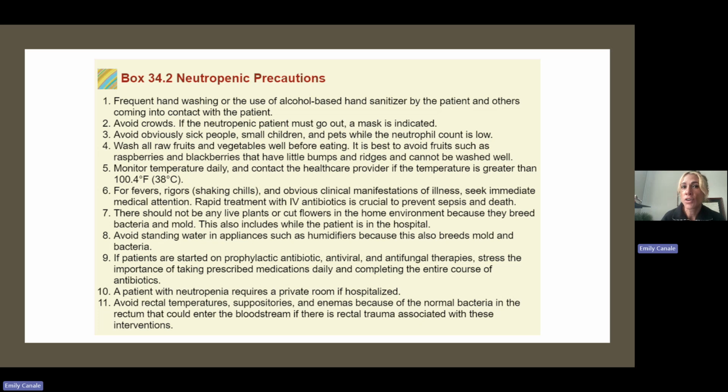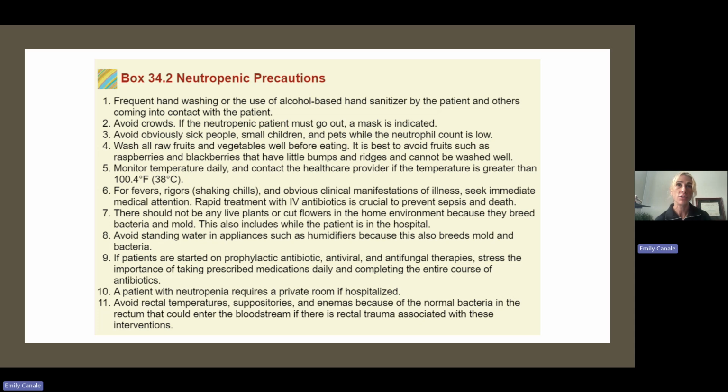You have to remember your neutropenic precautions because we're talking about clients with cancer. They are immunocompromised. Hand washing is the best thing that you can do for any of these clients. We have to make sure that our assistive personnel understand that the client is on neutropenic precautions so that they're not sharing equipment. If I assign my UAP to go in and do vitals or do care for the client, remember that those are single-use devices. They don't share things.